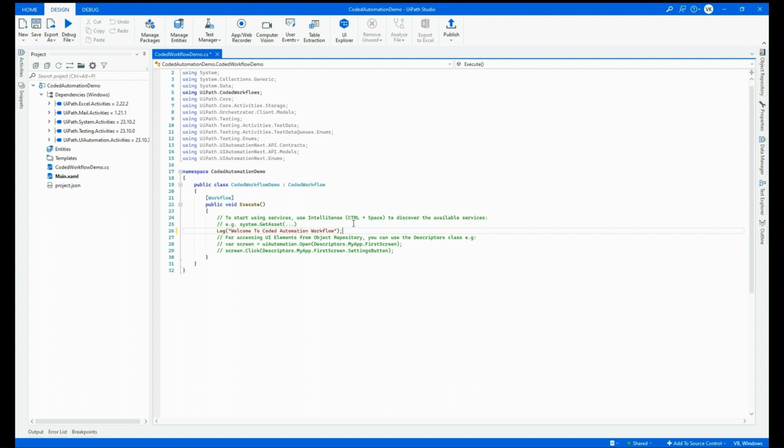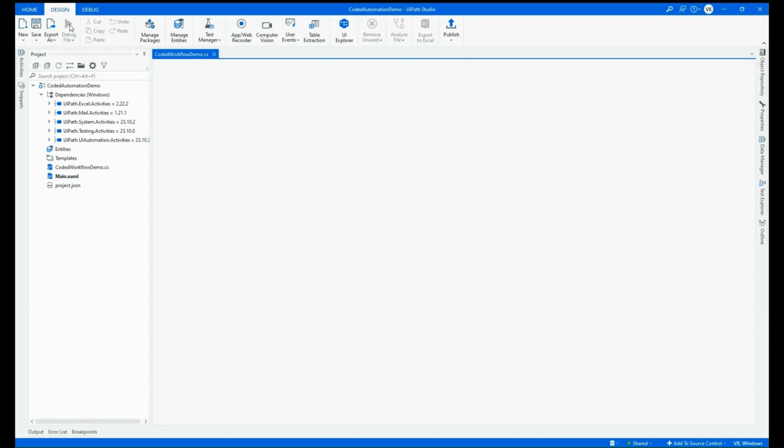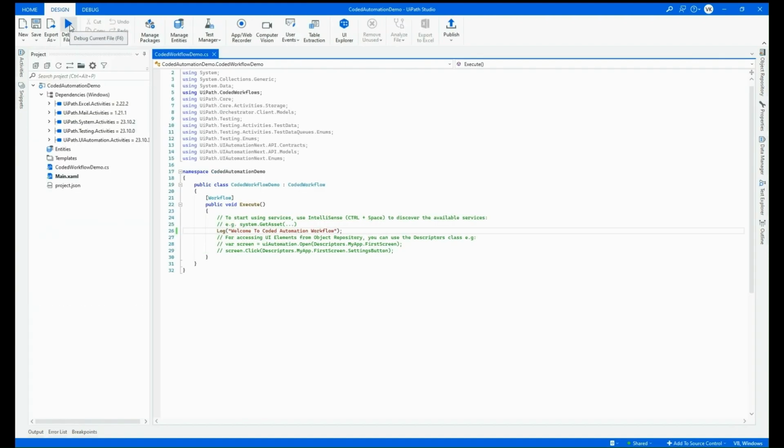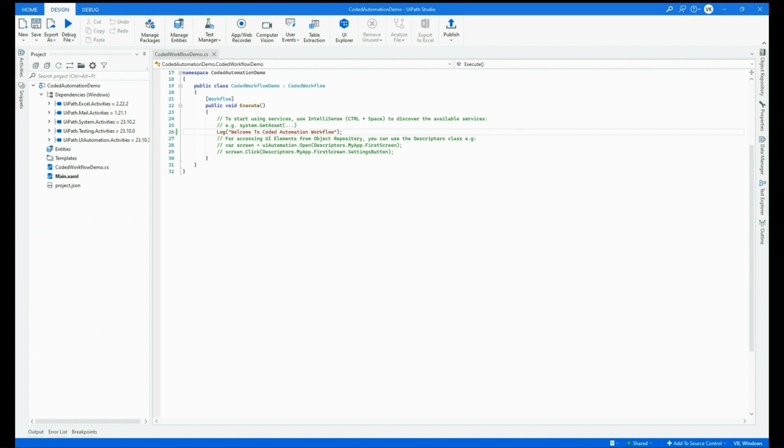Once you have written your code, you can simply click on debug. After validating, it will compile, and you'll get the output similar to the automations that we follow with low code and drag and drop activities. Here you can see it has printed the log message, correct?